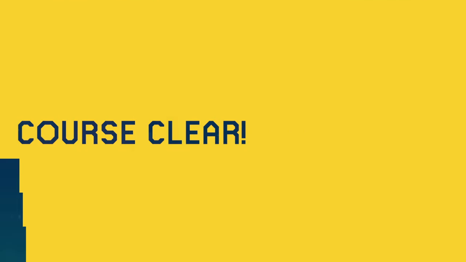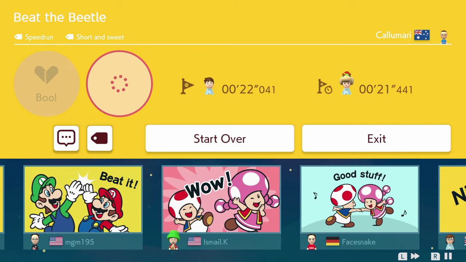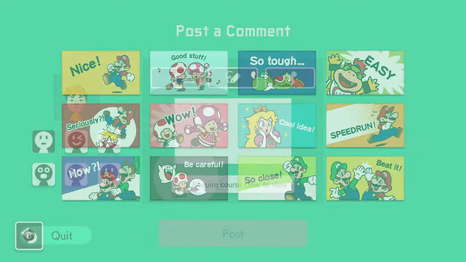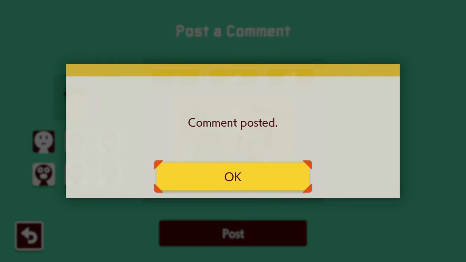That was a pain in the butt. But I did it. Only a second off a high score as well. So you comment on it. Seen a lot of familiar faces in the comments, which is good. Beat it. Yeah, that was a pain in the butt just because of that one jump.